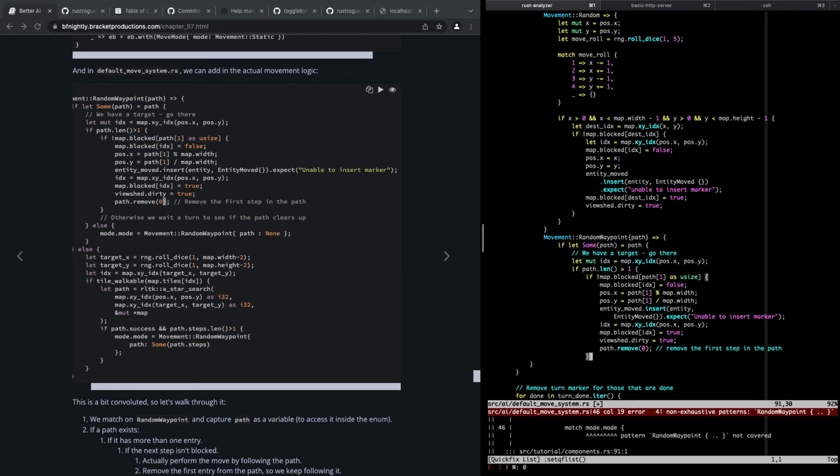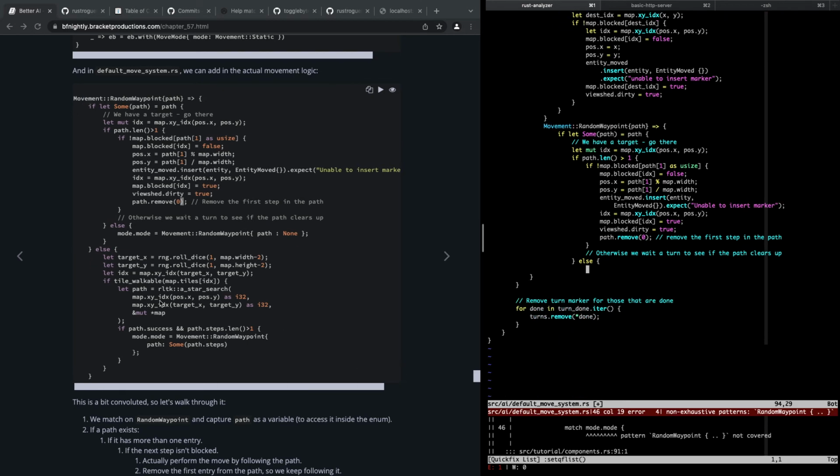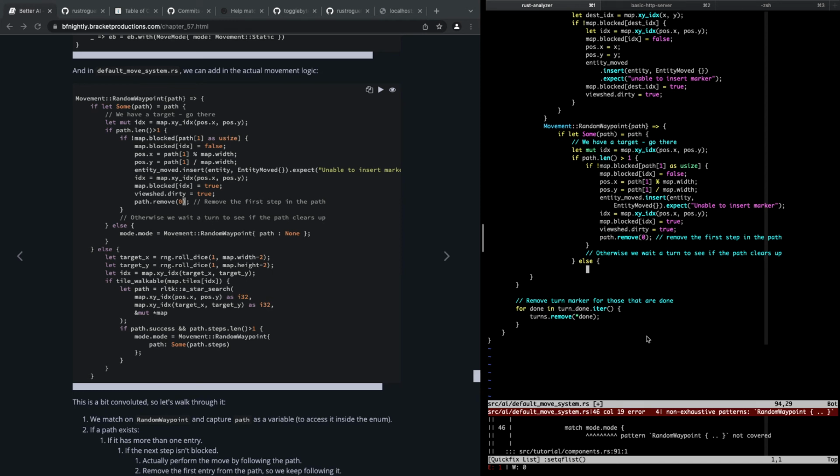Otherwise, we will wait a turn to see if a path clears up. If the path never clears up, though, then you're stuck, right? You just get stuck here forever. There should be some sort of a timeout, right? After you've tried like five or six times, you just say, okay, I can't get to where I want to go from here. Let's go through this code here and generate a new A-star search for my target location.